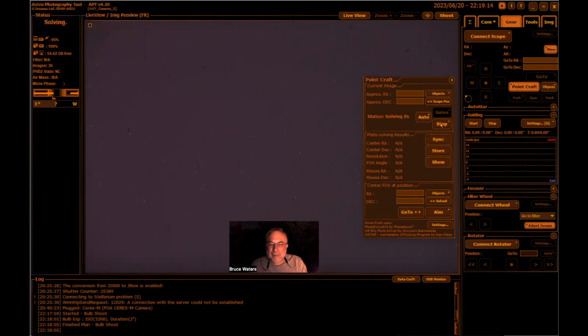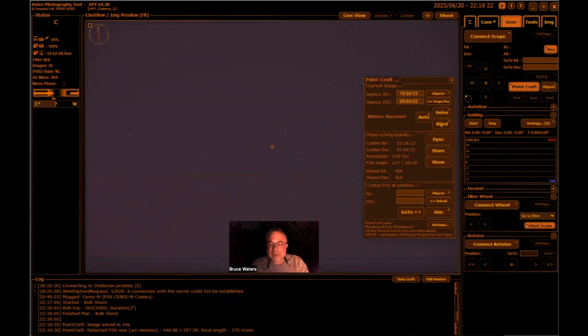It's working hard, but it did find the right image. And here's the cool thing. Right now, it has already calculated, based on this picture, it's compared it to a massive database of all possible configurations of stars that match this in the sky, and it found the coordinates it's pointing at. I didn't type this in anywhere. It actually calculated that automatically.